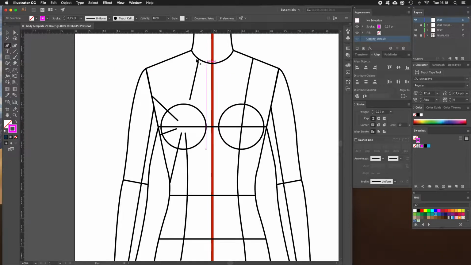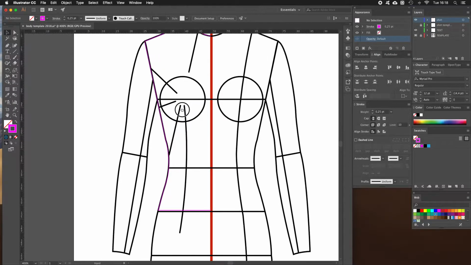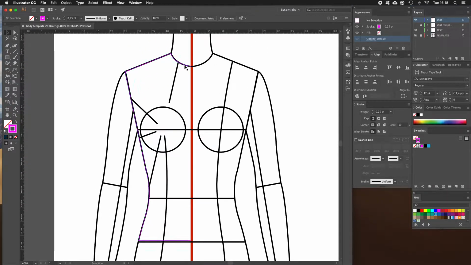Right. So as with any type of design, we are going to trace the template first. I'm going to be using the same template over and over so we get a standard design. I'm going to do this as rough work. I'm not going to do it precisely as it should be, just for time reasons.